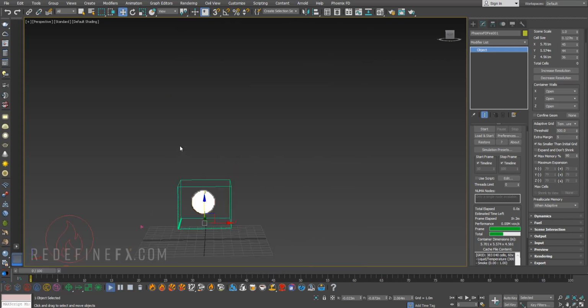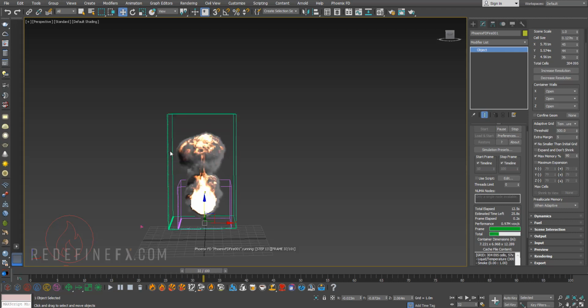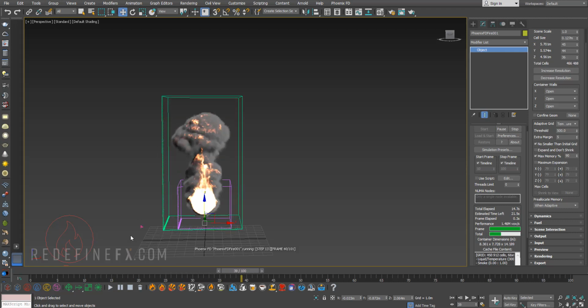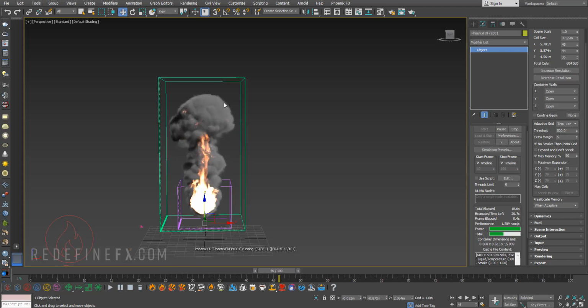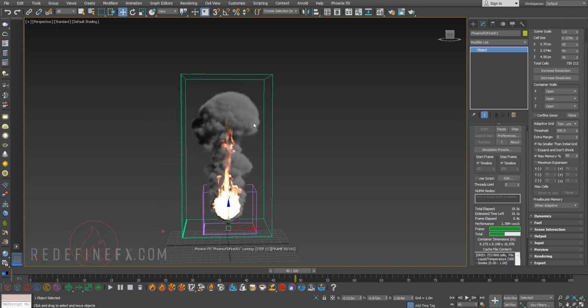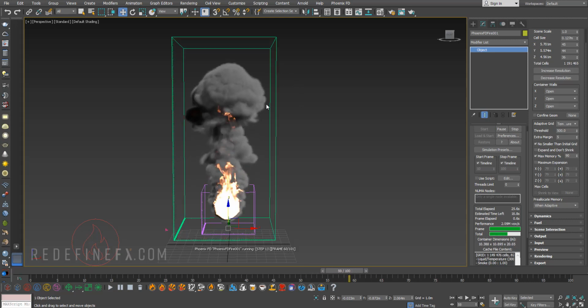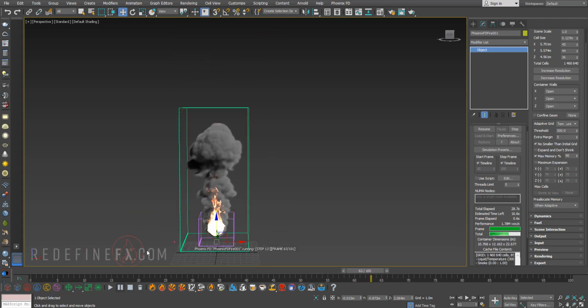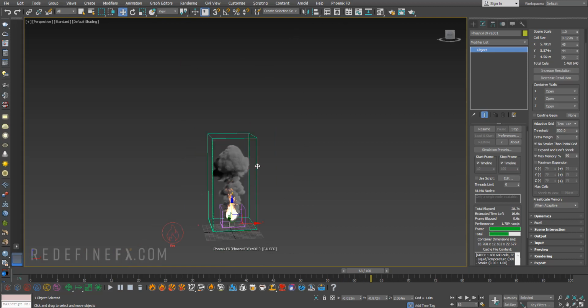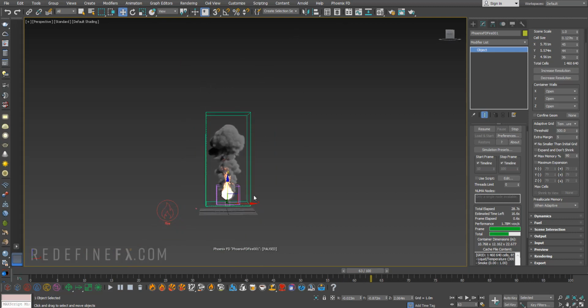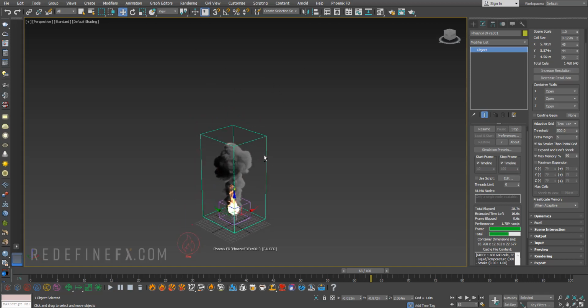So if I run the simulation again, you're gonna see that the box expands further out to make sure that the simulation is completely contained. You see we're getting much larger gap here between the smoke and the grid. So this is working beautifully. The only issue you're gonna run into is that the grid is going to keep expanding forever. There's no limit. And so by the time I get to frame 200, let's say, the grid will be huge and the simulation is going to start taking forever to sim because we have such a giant grid.